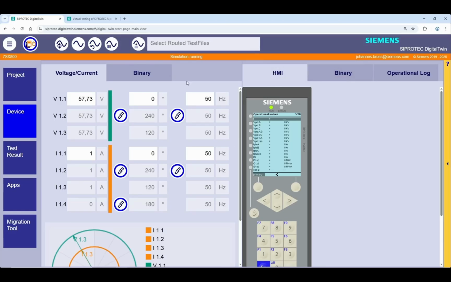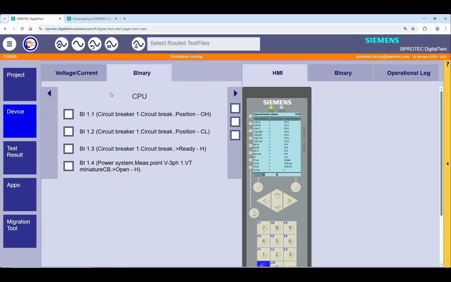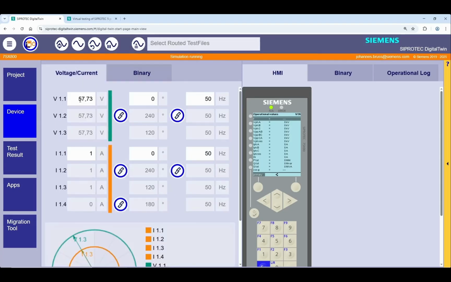Now let's take a look here on the left side. Here we have the basic option to simulate something, so it's like a manual simulation. For all the different analog signals, and for all the binary signals that are going to the device, so the binary inputs, you can just decide here what will be the value for each kind of signal. If you're talking about the analog signals, you can select, for example, what will be the value for voltage input 1.1, 1.2. Of course, you can decide the module, the angle, and the frequency for all these different signals.